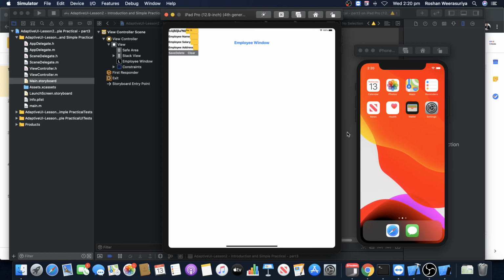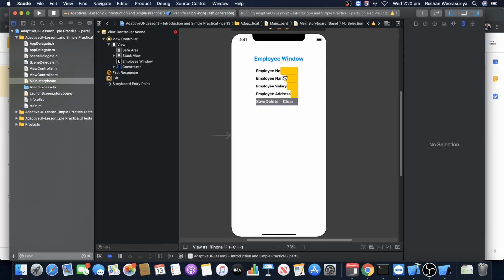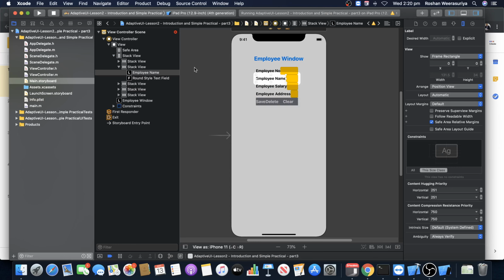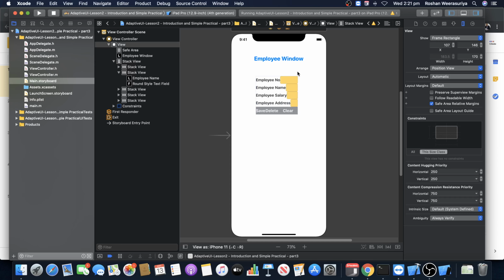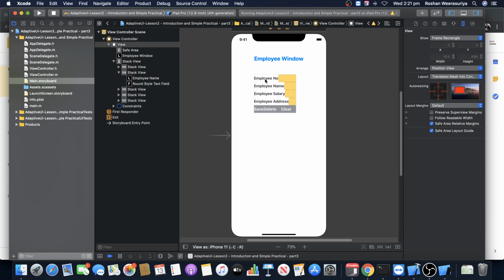So what I'm going to do is now I'm going to click on the stack view, and once again I prefer to access them from the view hierarchy over here. So now I know this is the first row, this is the overall stack view, right? So I'm clicking on the overall stack view, and then I would like to add the constraint. Let us say I want this to get centered, right? And one more thing, I would like to put it a little bit down. So I would like to get this centered.